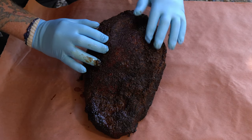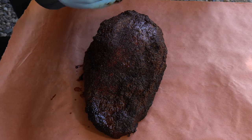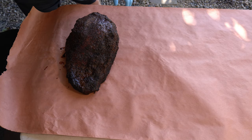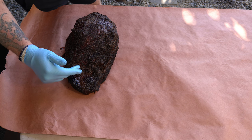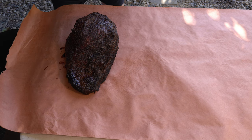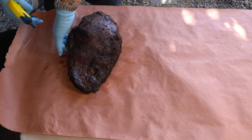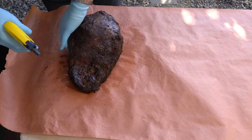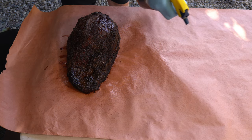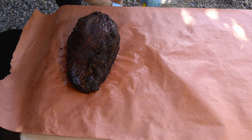Look at that. I'd say this brisket is ready to wrap. Look at this beautiful bark here. It's already reading 180 in some places and 165 in other places. It's definitely beat the stall, so I'm just gonna give it a little bit of a wetting down. Wet that paper just a little bit.